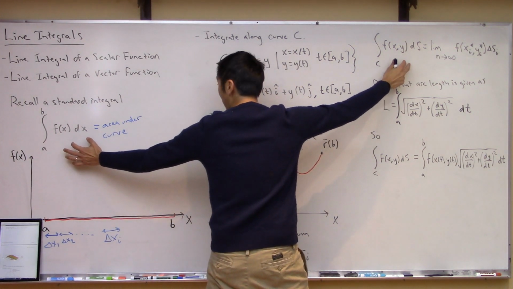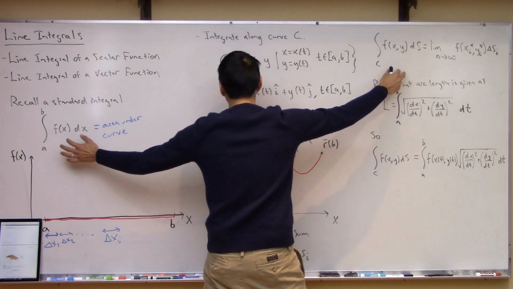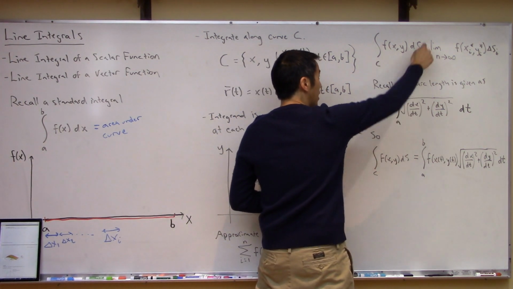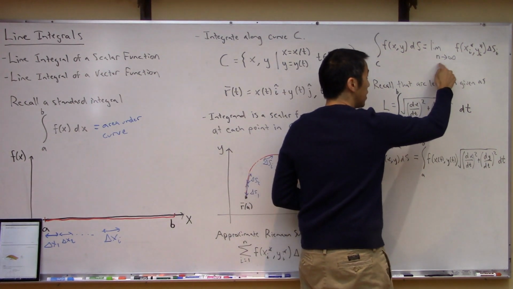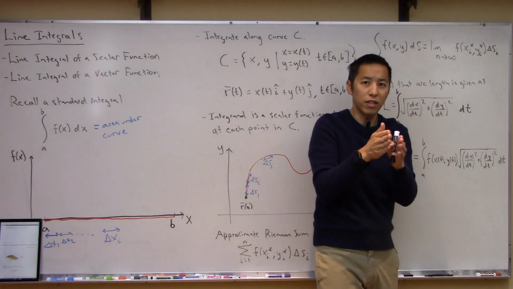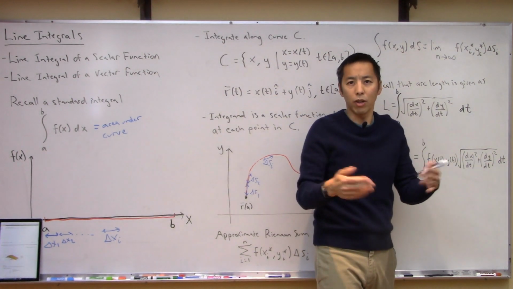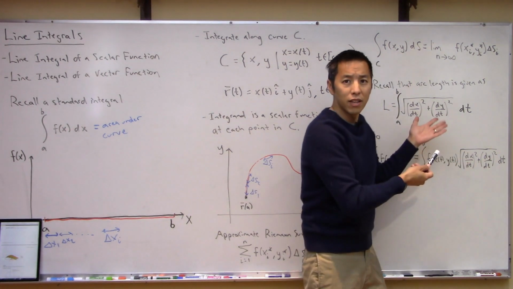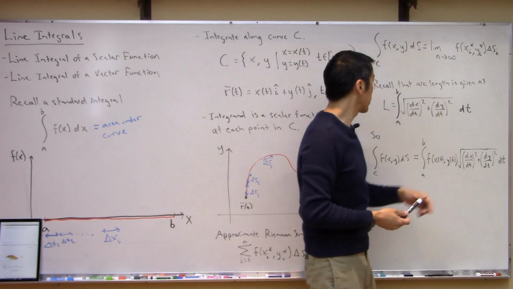So these are the same ideas. Both of these are basically saying area under the curve. And what we're saying is that this integral is basically the limit as all of these small little Riemann sums shrink to 0, and we're just going to add them all up, right? So this is the same way we did the definition of an integral with a standard integral. This is now just along a curve C, okay?